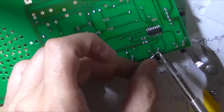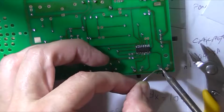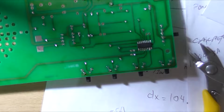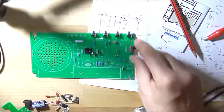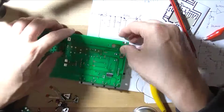If you do buy one of these kits, make sure it's the one that's got the actual component values printed on the circuit board. And you don't have to do what I did, which is look at the blasted drawings, I keep calling them drawings, pictures in the item description, because it makes it awfully difficult going backwards and forwards like that. So I might as well put this DC in socket in.